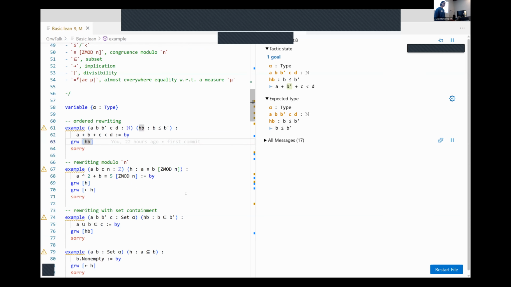And so another example is rewriting modulo n. There's been quite a bit of friction with people trying to use congruence modulo n, because somehow the fundamental thing you want to do with congruence modulo n is rewrite with it. But if you don't have a generalized rewriting tactic, then this reasoning doesn't work. So here I can show we have a congruent to b, so we can turn a into b, and we can rewrite the other way as well, just like with normal rewriting.